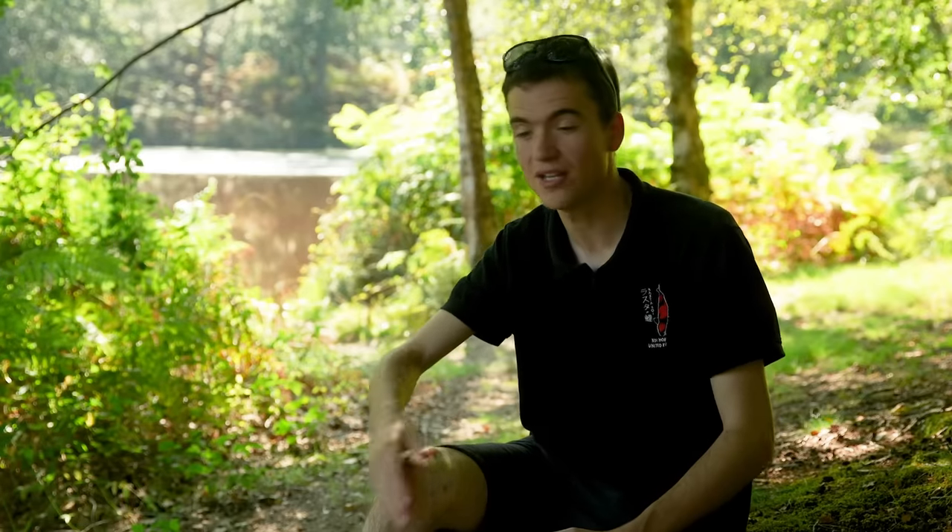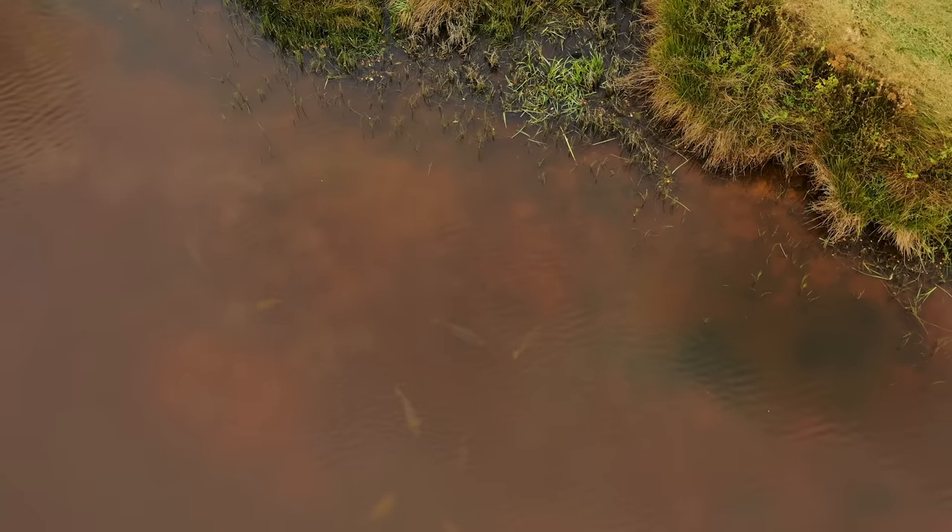If the fish are feeding hard and they're disturbing the silt or clay on the bottom, they can not only release bubbles but also kick up a slight discolouration of the water. It's most noticeable on clear lakes — you'll go through a few swims and it'll be crystal clear water, and then you'll get to one where you can't quite see the bottom. That's because the fish have potentially disturbed the mud and dirt on the bottom and it's clouded up the water. If you can find churned up, chocolatey coloured water, you're probably not far away from feeding fish.